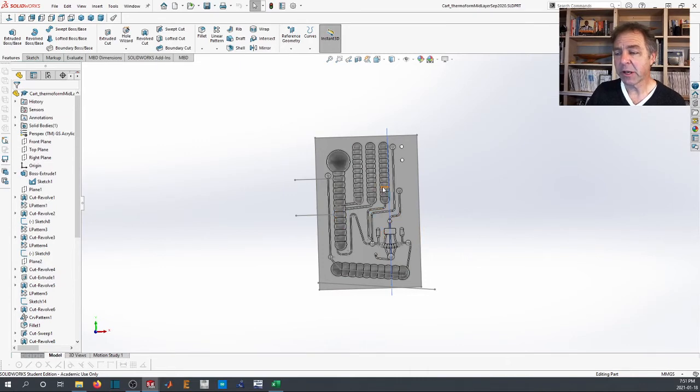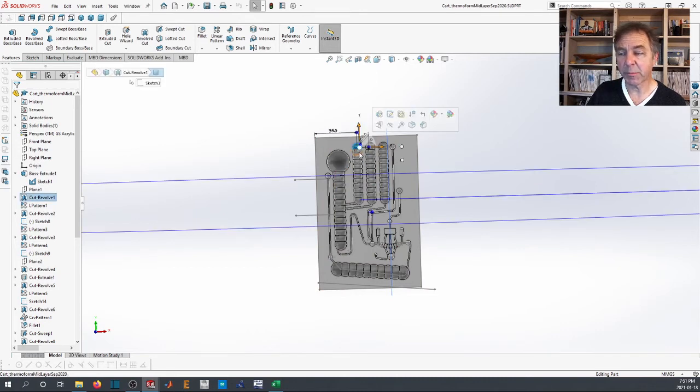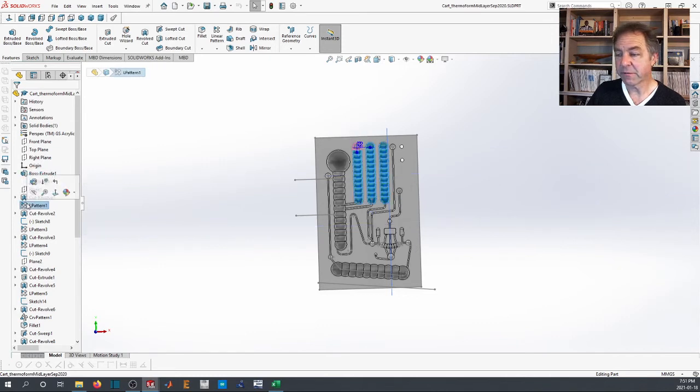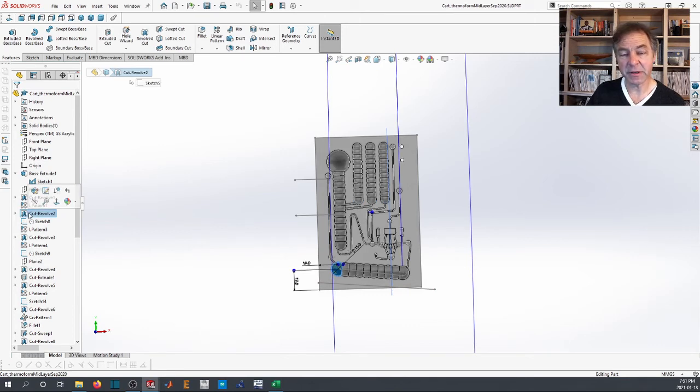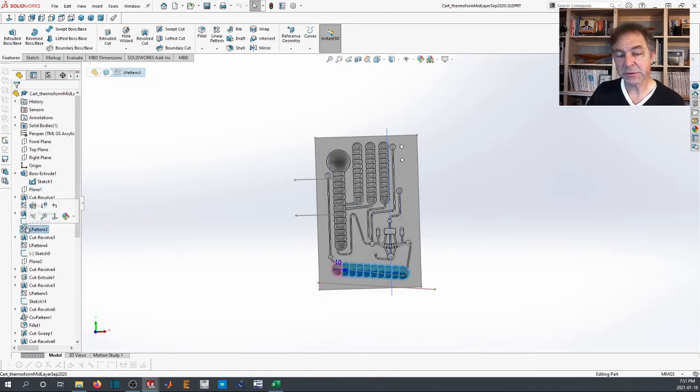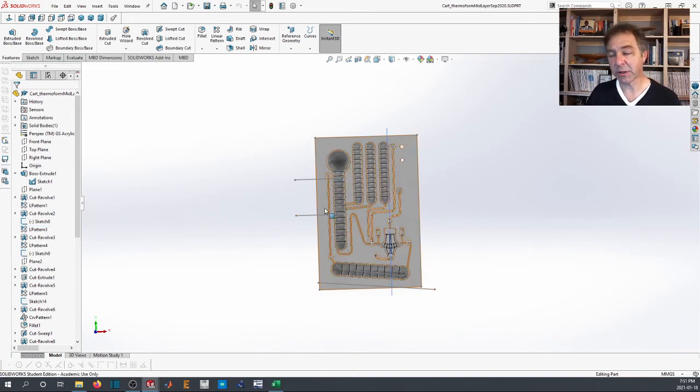But then looking at the complexity of this, you can see that there's an awful lot going on here, and it all starts with a couple of simple geometries. In this case, there's this initial cut followed by some patterns, and then another cut that's another key feature, and another set of patterns, etc. Trying to keep as few as possible of those initial key geometric features so that it's easily modified. This one isn't because it's so complicated.